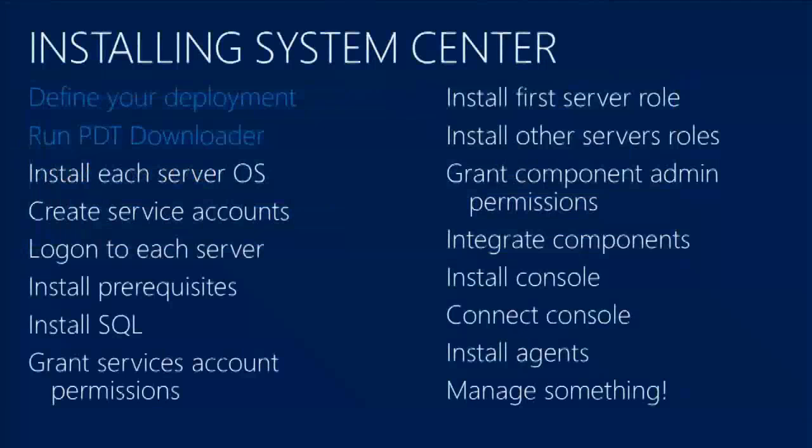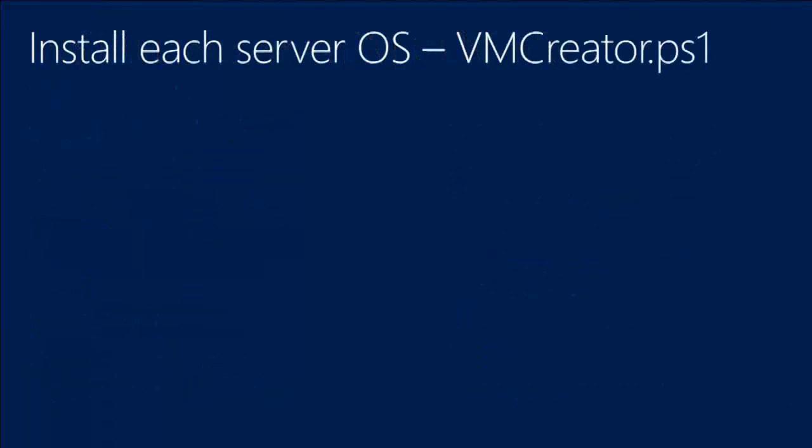Okay, so now I've got all the bits I need. Next thing I need to do is install each server OS. This part is actually optional in PDT. We have this thing called the VM creator. It's optional because all we need is a server OS with the right Windows Server version joined to a domain with WinRM enabled that you have admin access to.